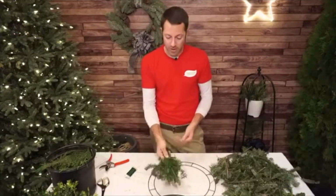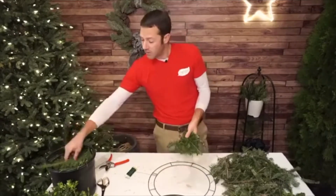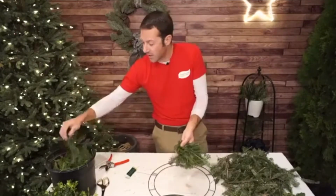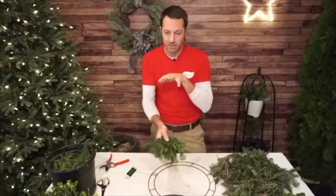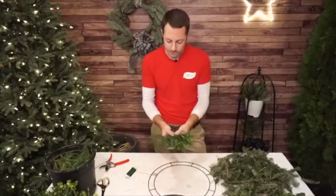But I've got this great little bunch, and this is really what it's all about, creating these nice little bunches. So then I'm just going to take some Leyland cypress, and I'm just going to lay it in there. And really what I'm accomplishing with the Leyland cypress is just a little bit of filler. A little bit of a fuller look, which helps you not be able to see through the bunch of Fraser fir.